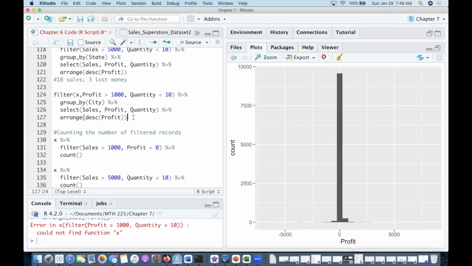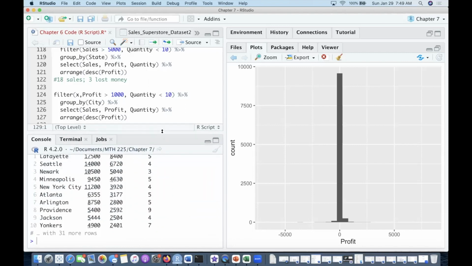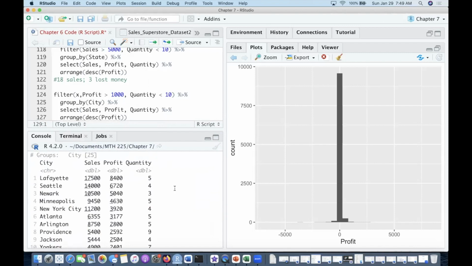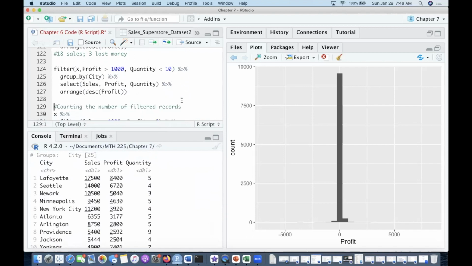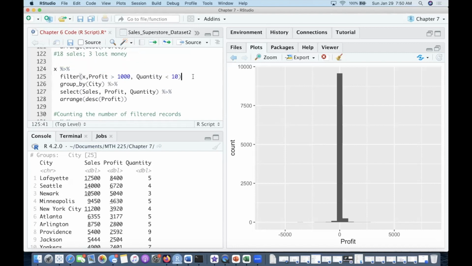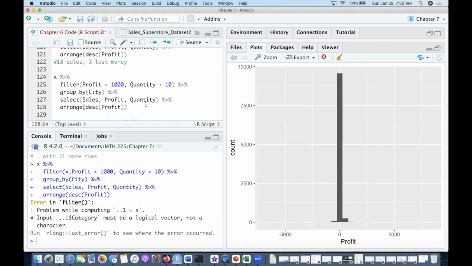So notice when I run this code, it's in the same format. It's in the format of, okay, here's my data set, and then group them, list the city, sales, profit, and quantity, and then descending order by sales. So the two tables give you the same thing, but you could declare your data frame up here as a filtered data frame from the original. All right, I prefer just to always establish the data frame only up here, and then put the filter command inside. And just remember that for a pipe, you have to have the pipe symbol at the end of each row, except the very last one, and then run the code again.